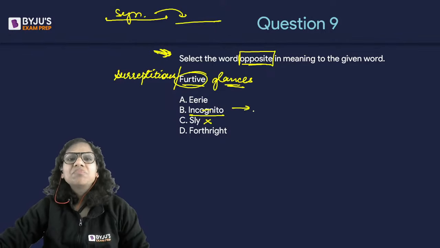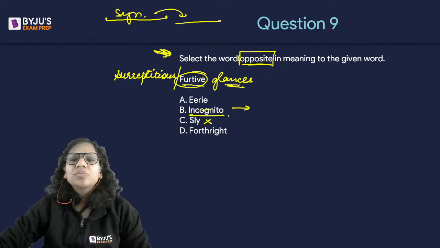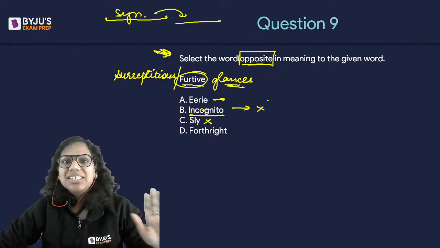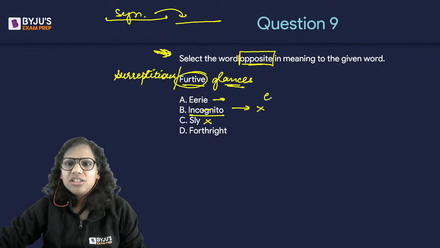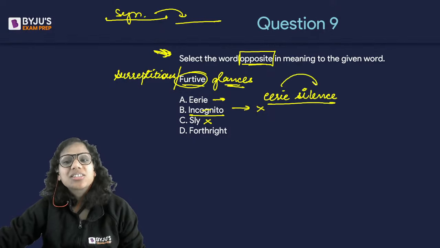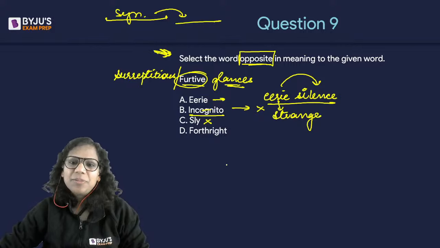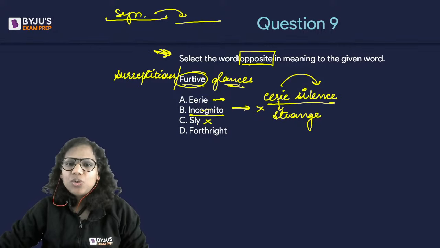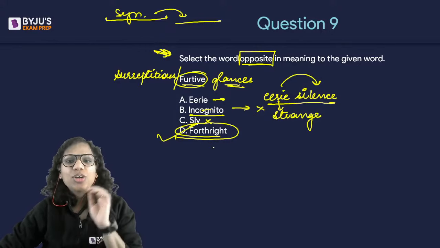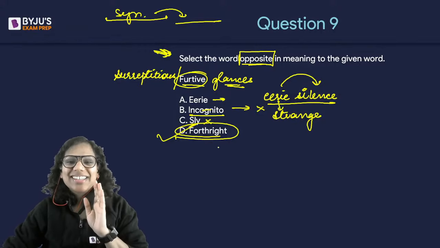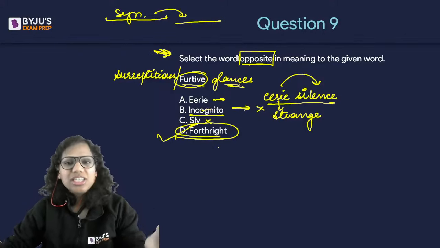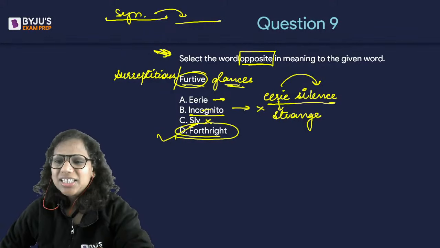Incognito is again an idea that you're trying to hide your identity. So a related idea, not a synonym, but of course not the antonym. Eerie, there was an eerie silence in the room. There was an eerie silence in that house. So again, I associate it like this because this is the context in which I must have read it for the first time. So eerie means strange. Okay. Now, strange, incognito, sly, eliminated. Forthright. When you are forthright, you are pretty straightforward, right? You are not trying to hide anything. So D is, of course, the opposite idea here. All right. So good. Those who said D, Sai, Ayushi, Prajwal, absolutely correct.